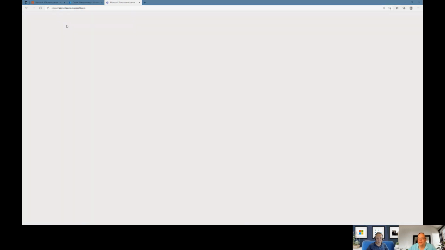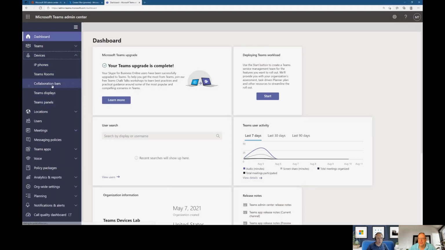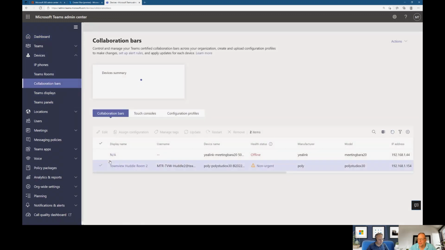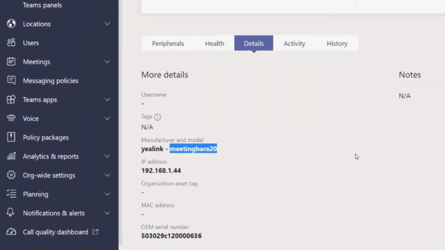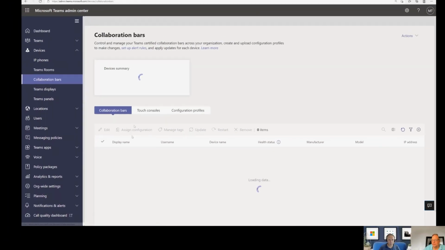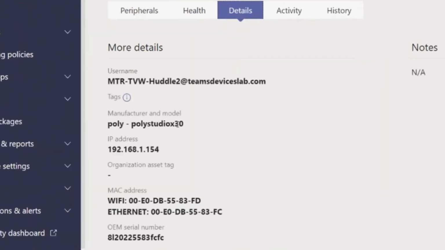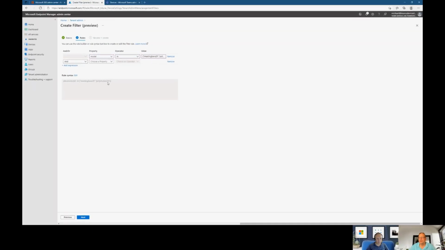I went into my Teams admin center, over here to devices, my collaboration bars. So that's Teams Rooms on Android, our collaboration bars. And then I picked one of these once it shows up in the list, then details, and then here, meeting bar A20. That's where I got that from. And then I've got the Poly Studio X30 as well. When I click on that one, go to details, Poly Studio X30, which I think I typed. Okay. Sure. Yep, Poly Studio X30, meeting bar A20.